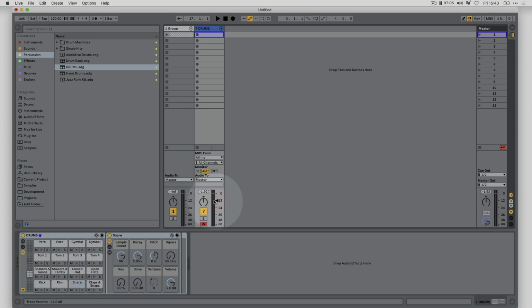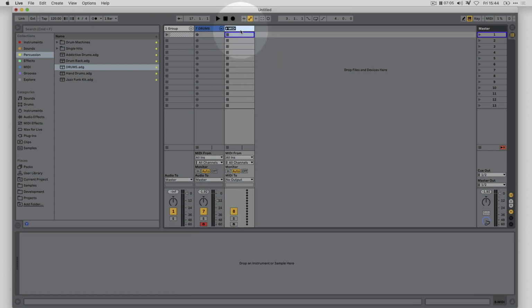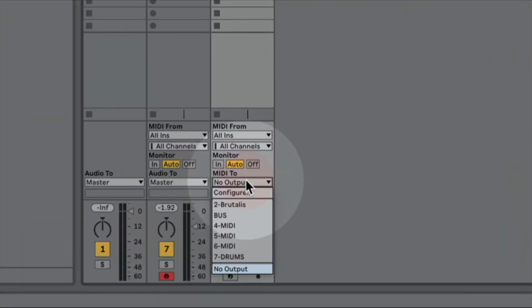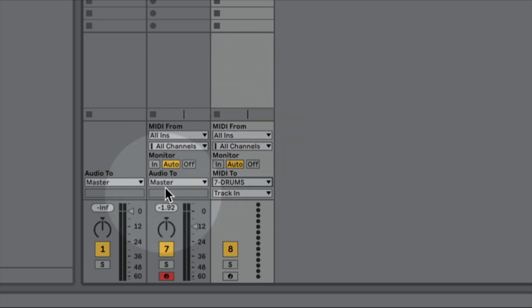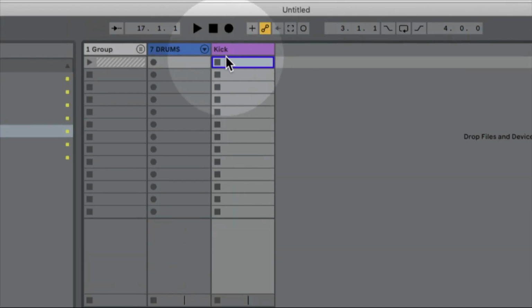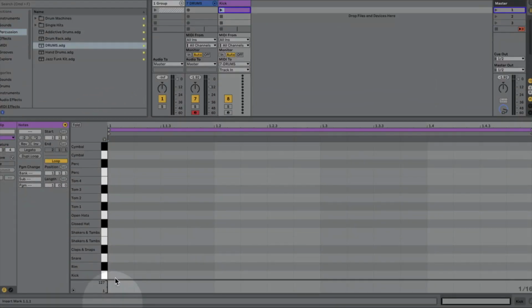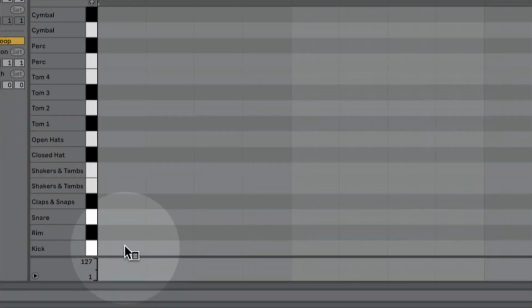I can take a similar approach to creating drums. I'll go through this quite quickly because it's very much the same concept. Create a MIDI track. Maybe I'll call this one my kick. And on my MIDI 2, send that to the drums. I want to make sure my monitor's on in or that the track is record armed. I'll just leave it like that. And then I can create a clip in here.